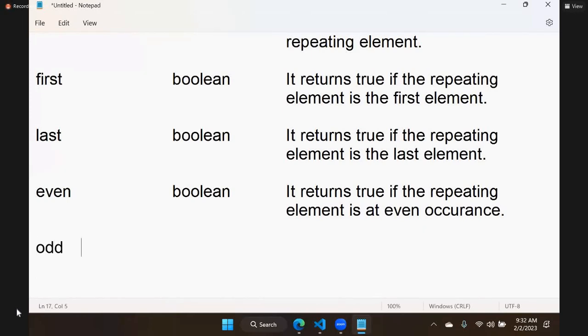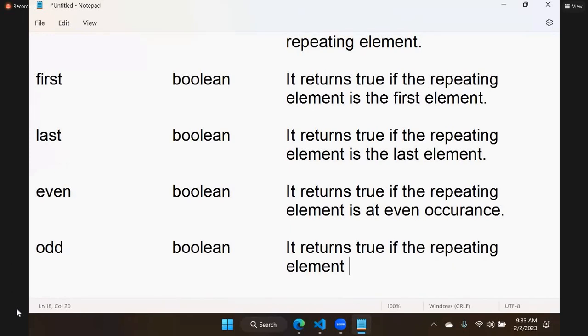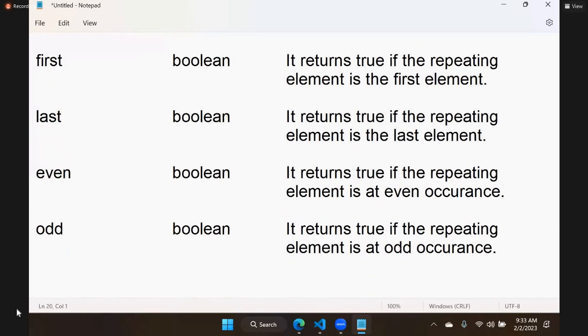Similarly, we have odd. Odd is also what type? Boolean. So it returns true if the repeating element is at odd occurrence. So why do we need even occurrence, odd occurrence, first occurrence, last occurrence? I will show you in examples.